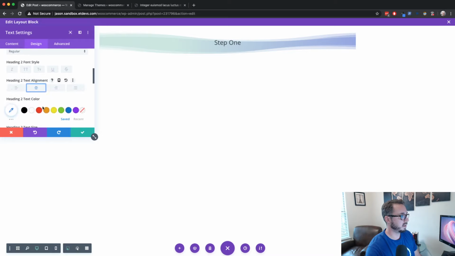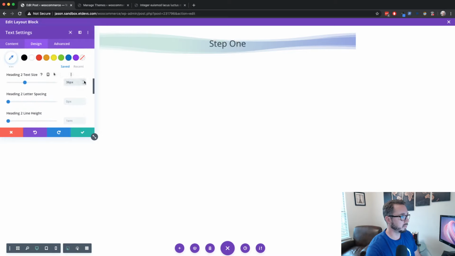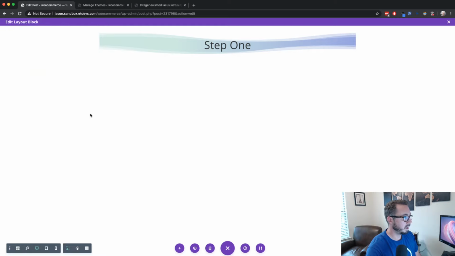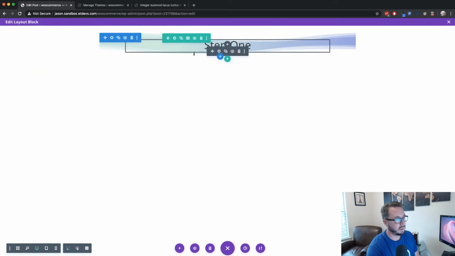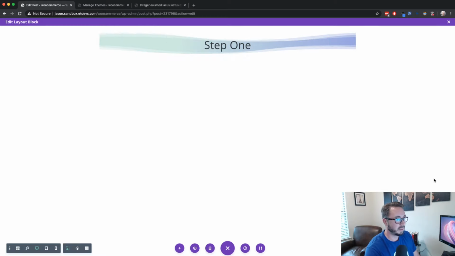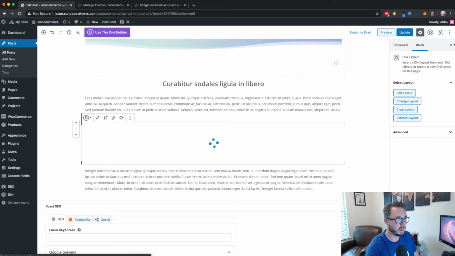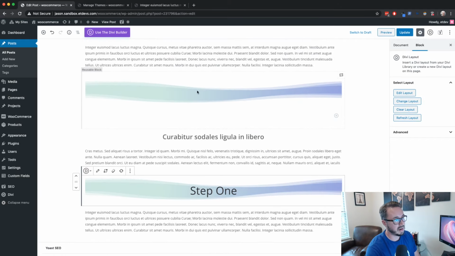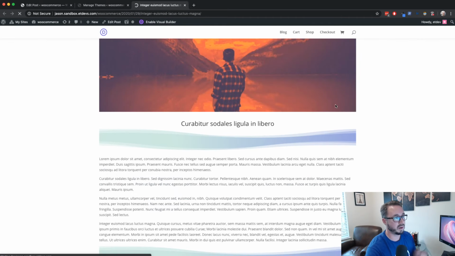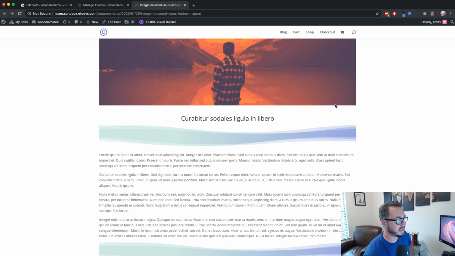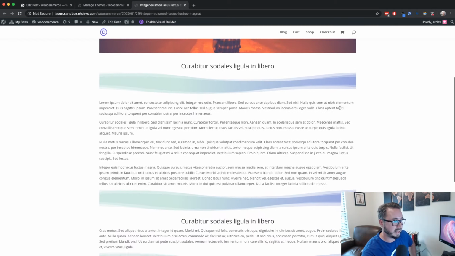All right, let's center that and make it large or something. You get the idea. And then that could be like your custom heading or whatever for your section. And then you save it out. And then it's not going to affect your other blocks. So that's kind of a way you can use the reusable blocks as templates for your Divi layout blocks.